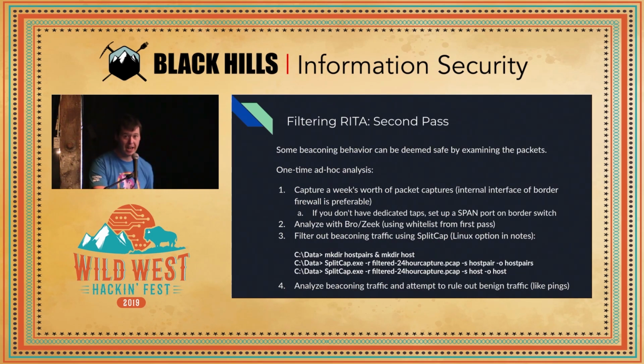The second pass, right? So you still have a lot to work through. How do you quickly triage this data? My argument: gather that week's worth of capture, the thing that you've already been recommended to do. A span port on a border switch is fine. Now, technically speaking, most span ports are dropping packets every once in a while. But if your budget is 0 or your budget is what can I get done in the next few weeks, you're probably not going to be able to wait for an inline traffic duplicator. So just use a span port. It'll be fine. Right? I'd rather get 99% than 0%.